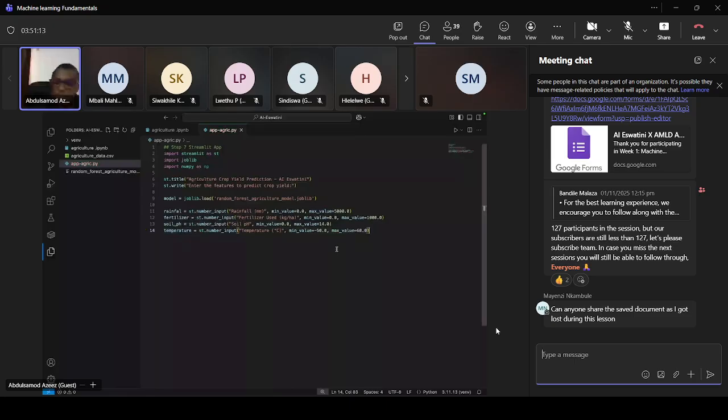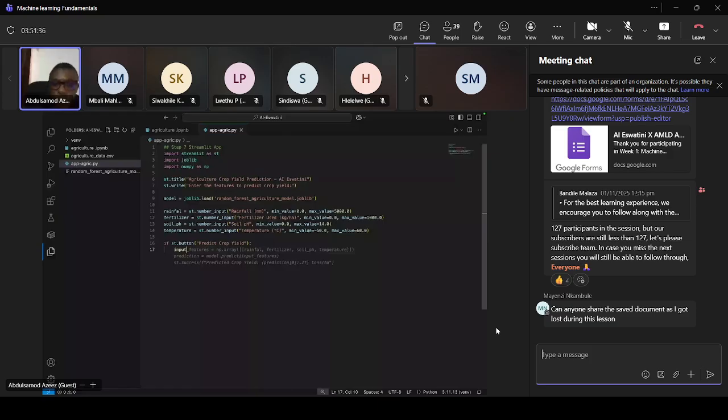Then we have an if st.button. That means if the user clicks on the button, it should take the input features.